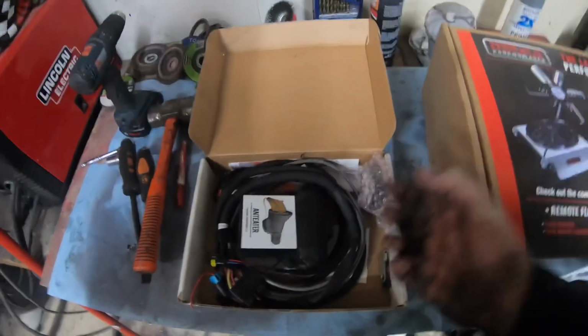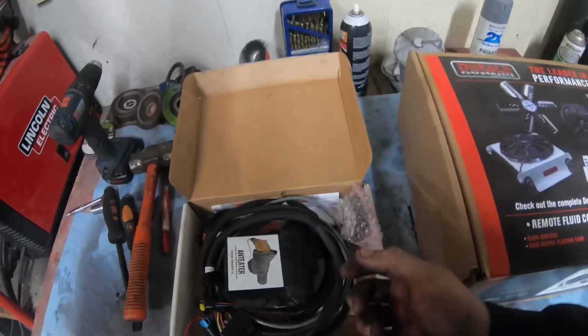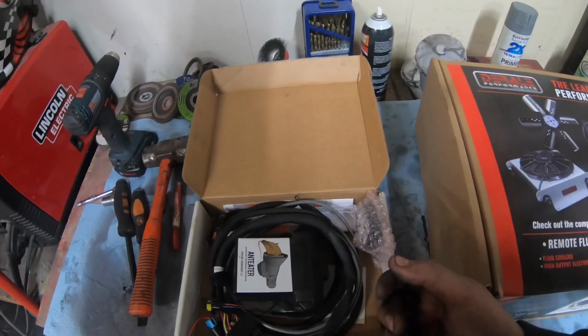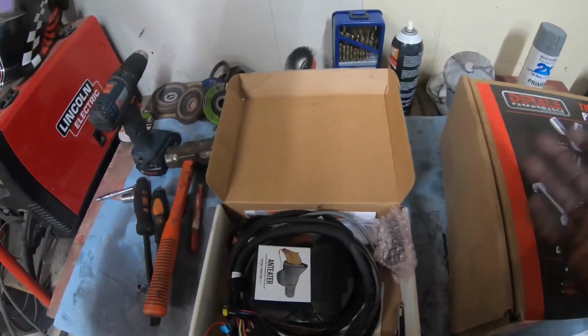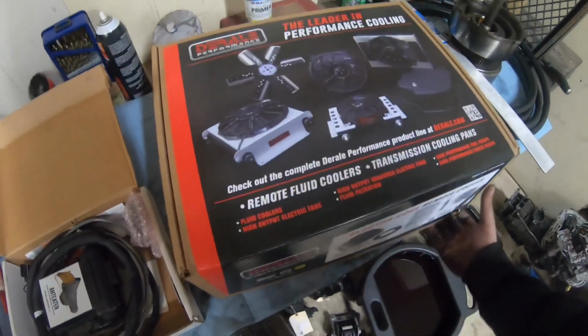Whenever I initially swapped the truck, I wanted to do an automatic, and I actually had one built for the truck, and I just ended up going with the 5-speed, honestly, because it was cheaper and I could get it done faster. And I got a really good deal on one, so that's the reason behind that. But it's finally getting an automatic put in it, like I wish I would have put in it to begin with. So I got an auxiliary cooler here.